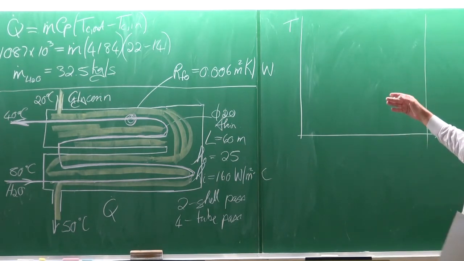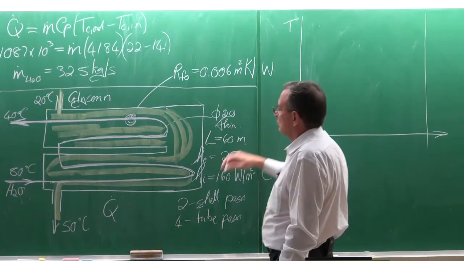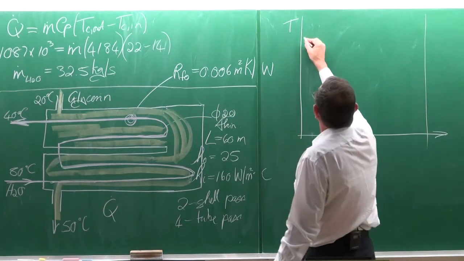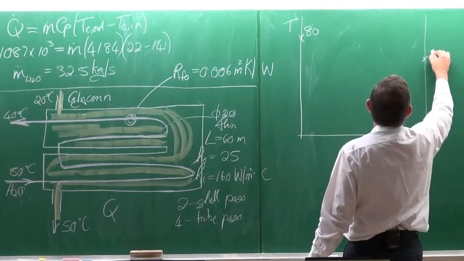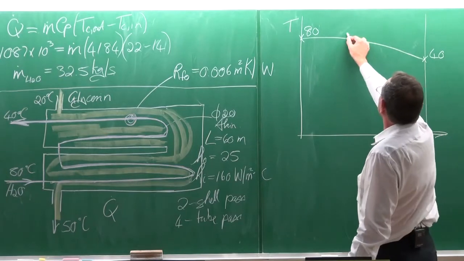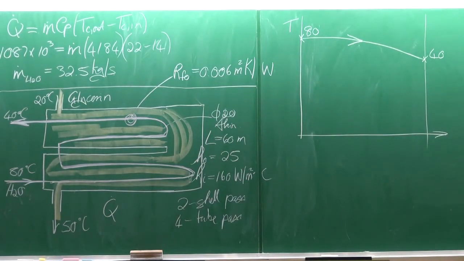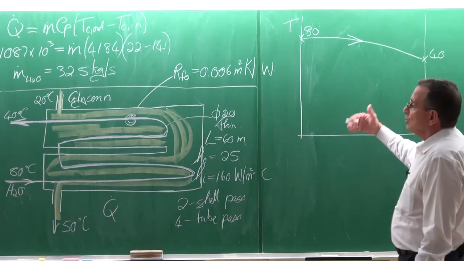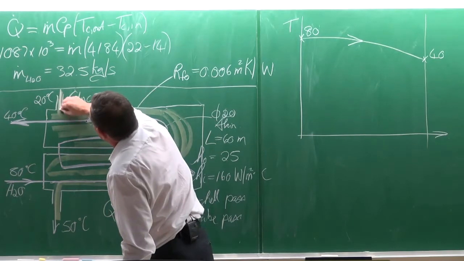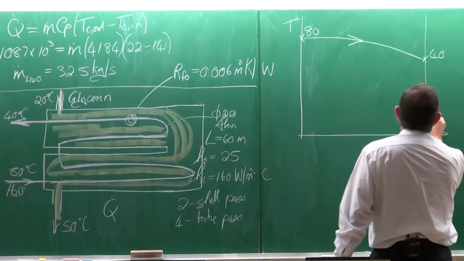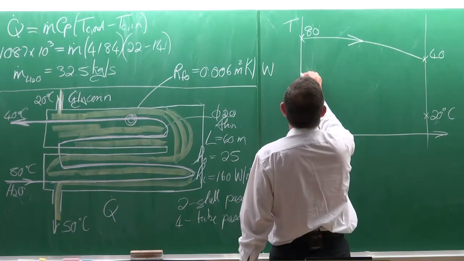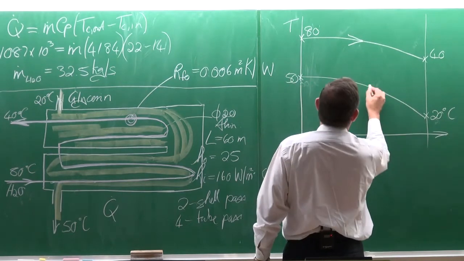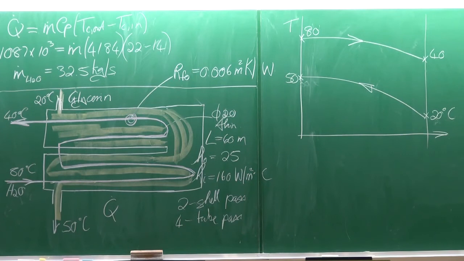And I myself always prefer to start with the hot side. So the hot side inlet temperature is 80. Okay. The hot side outlet temperature is 40. There is 40, 80 and 40, so something like that. Okay. Now we've got to look at the other stream, and we look at what is the inlet temperature. There's the inlet, it's 20. So to make it counterflow, that temperature there must be 20. The outlet flow temperature is 50. There's 50. And now we've got it as if it is a counterflow heat exchanger.